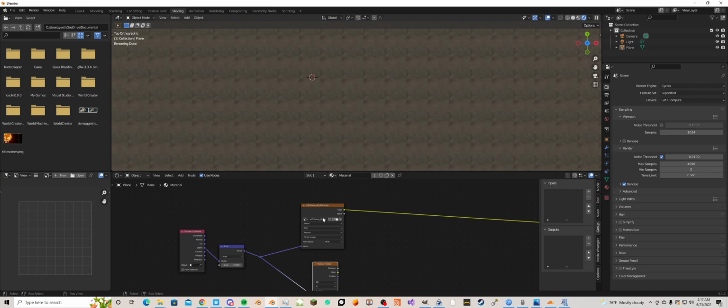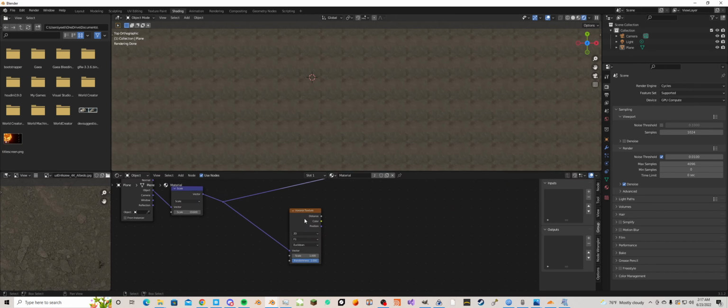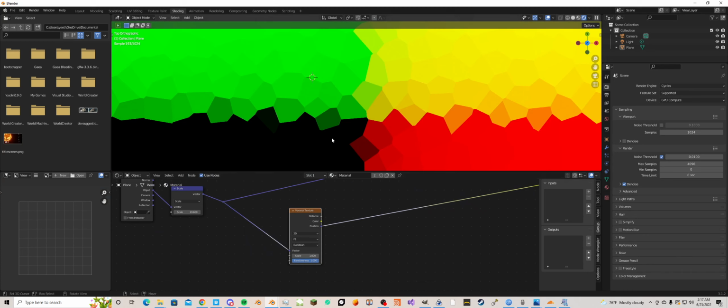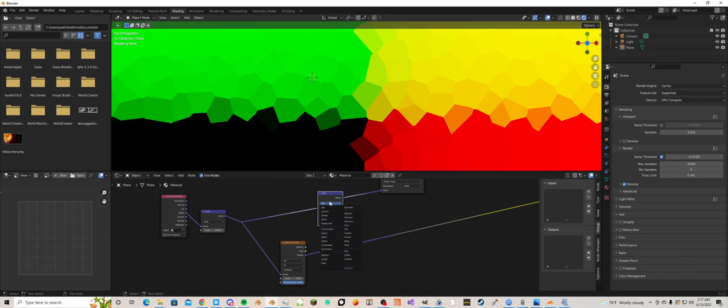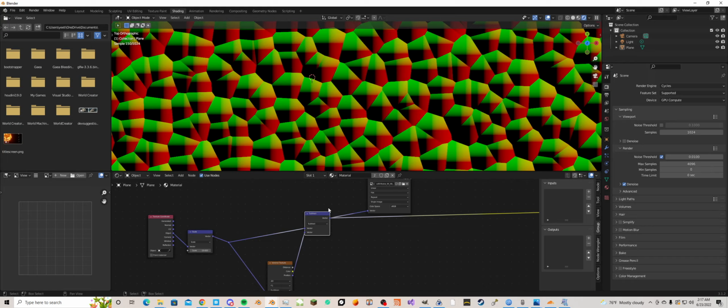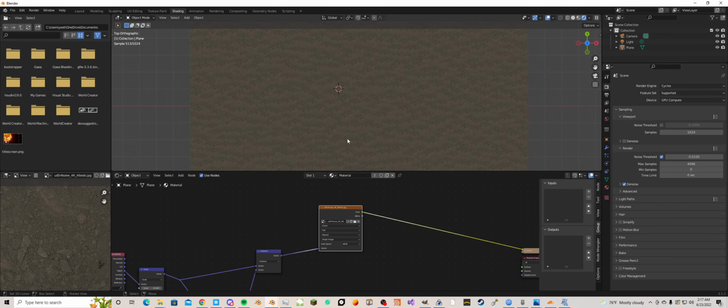So what we can do is take this Voronoi texture, use the position output, and then use a converter vector math. Oh, subtract. All right, and we now get this, and now look what happens there.